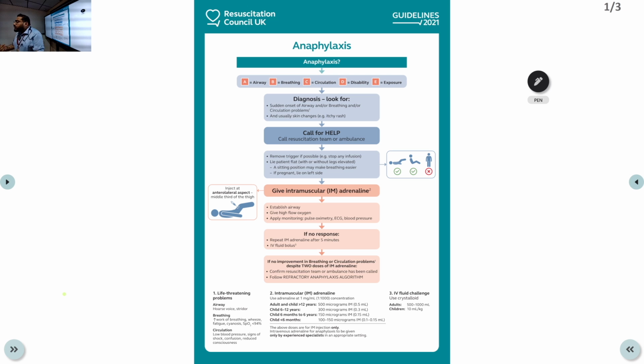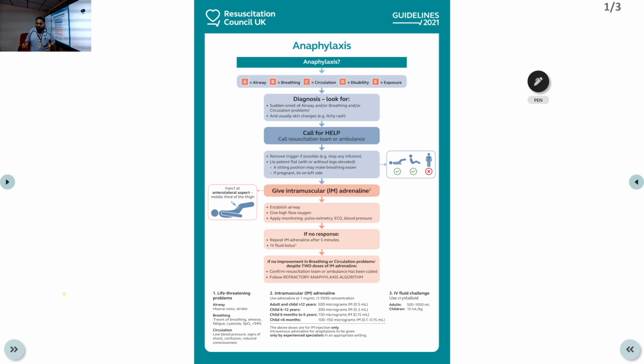Even drugs used to treat anaphylaxis can cause anaphylaxis. There is nothing in the world that doesn't cause anaphylaxis. So anaphylaxis can happen at any point of time. You have to be very clear in managing, because when you do not identify it, the patient will die. So that is very important. You have to first of all recognize anaphylaxis.